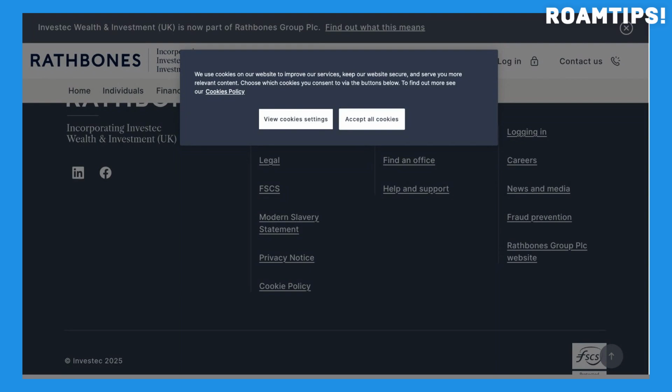I had a quick question about a specific transaction, and their support responded within 2 business days via email. I was really impressed by how detailed the reporting was. One minor drawback was the lack of a mobile app, which would make checking my portfolio on the go much easier. Overall, I'm quite satisfied with the Investec Wealth and Investment Review portal.